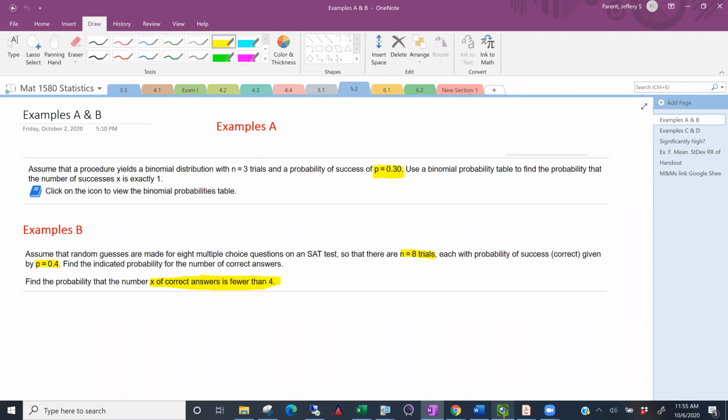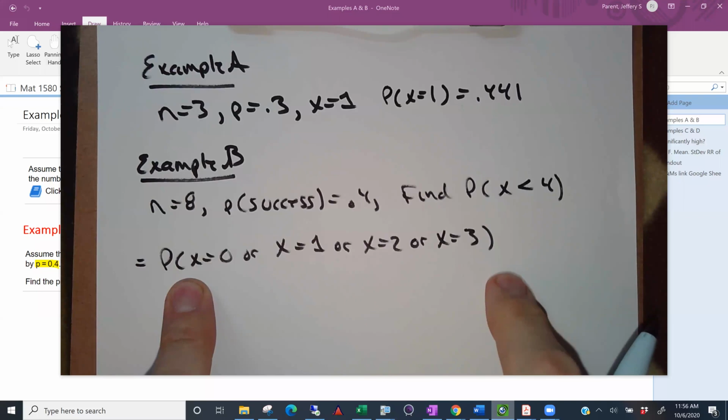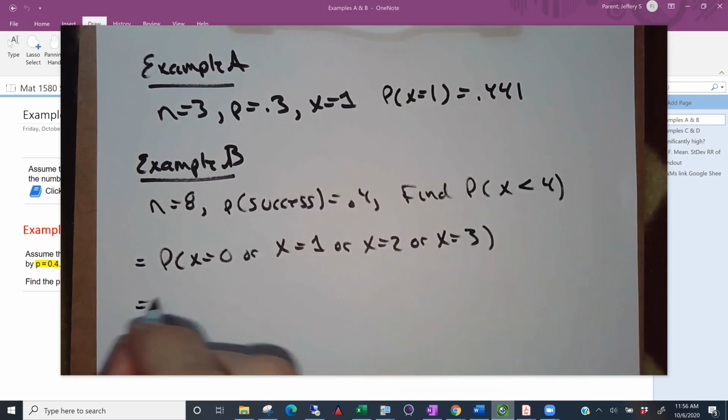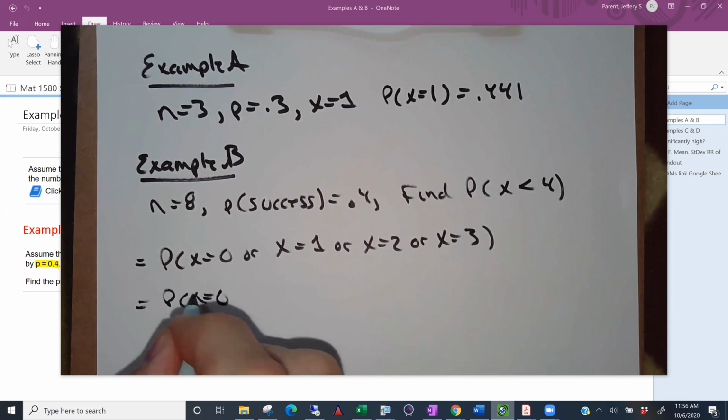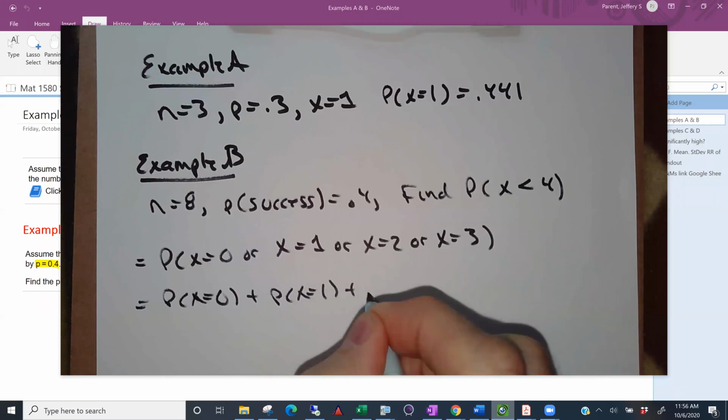Do I need to include an equal to with my probability? No, just less than. So when I calculate all these probabilities, I don't need to calculate what happens at 4. Basically, I need to calculate all of these and add them up. So it's going to be the probability that x equals 0 plus the probability that x equals 1, 2, and 3.